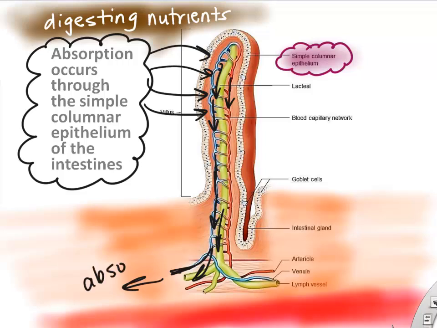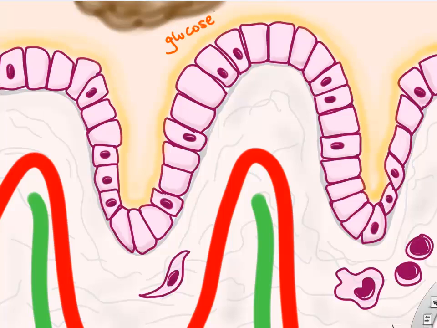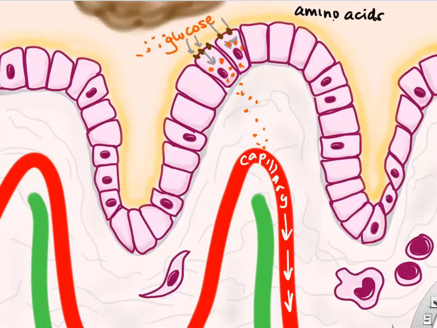But once you get the nutrients and the simple molecules through that simple columnar epithelium, they're basically inside your body. They've been absorbed. So glucose, for example, is taken up by transporter proteins. Those transporter proteins move the glucose by diffusion into the cell, and then it's eventually absorbed into capillaries and then circulates through the body. Similar with amino acids, they're moved through the cells through proteins, and then the amino acids are absorbed into our capillaries.